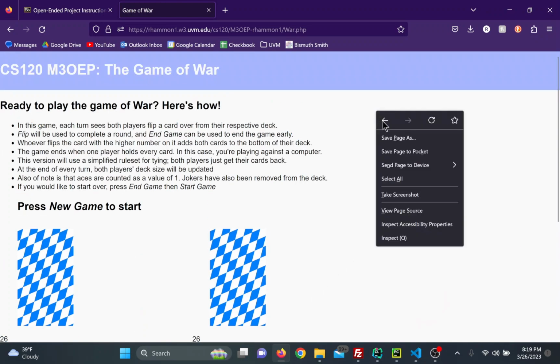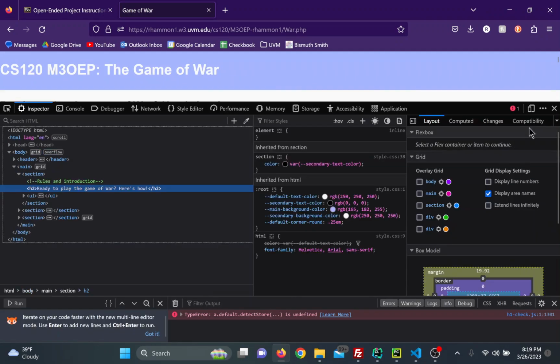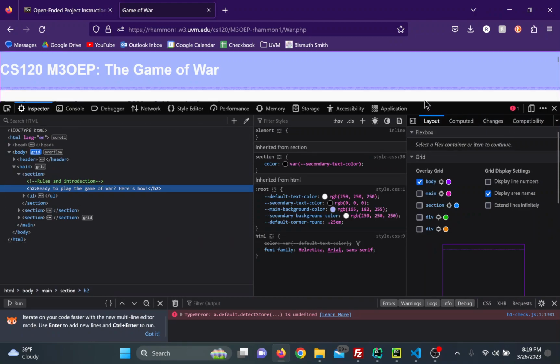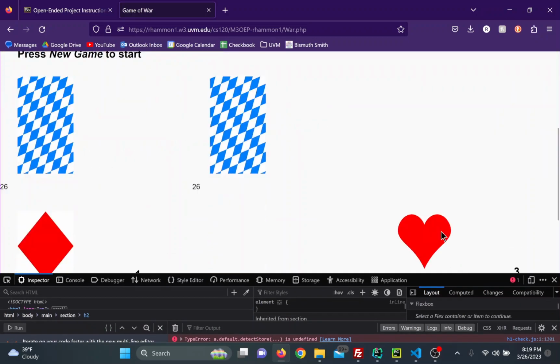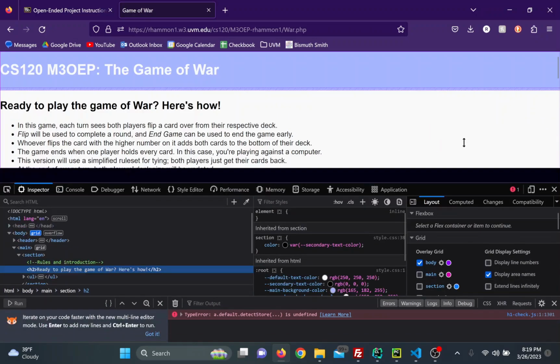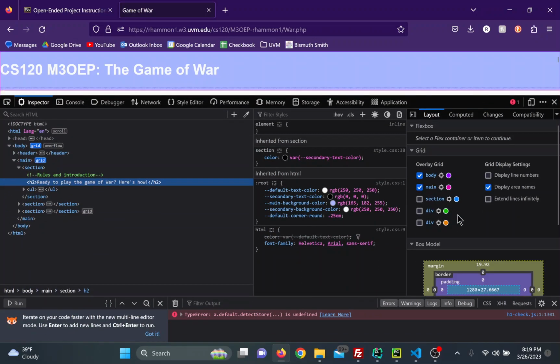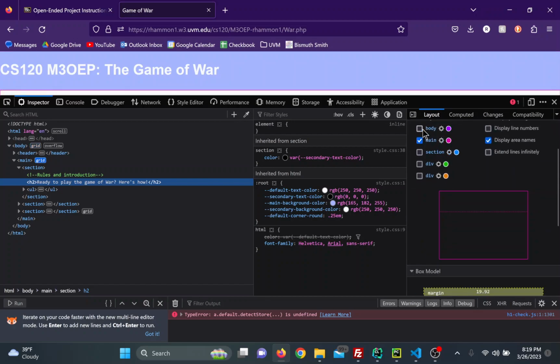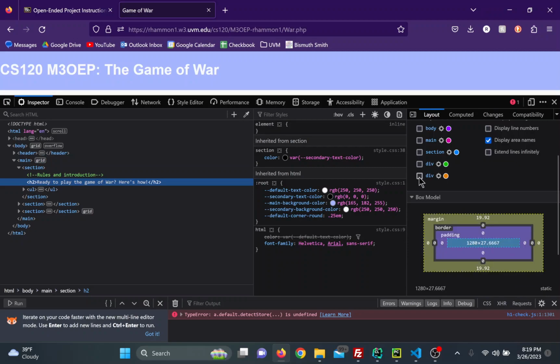Just to show you the grid areas, I'll quickly inspect element. Here's the main body's grid. Then there's a grid for main. And then each section has its own grid, and the two different types of div are also split up.